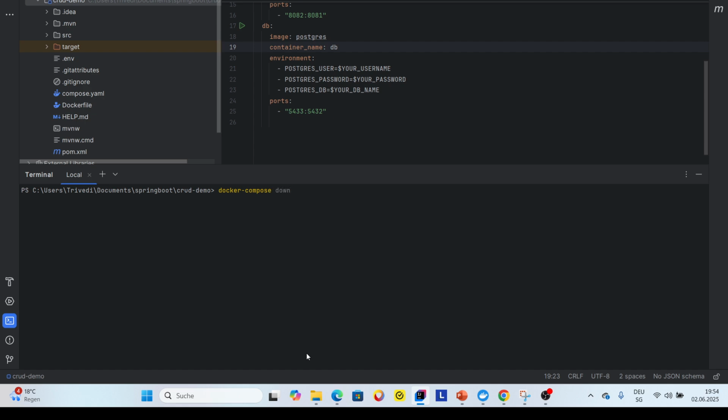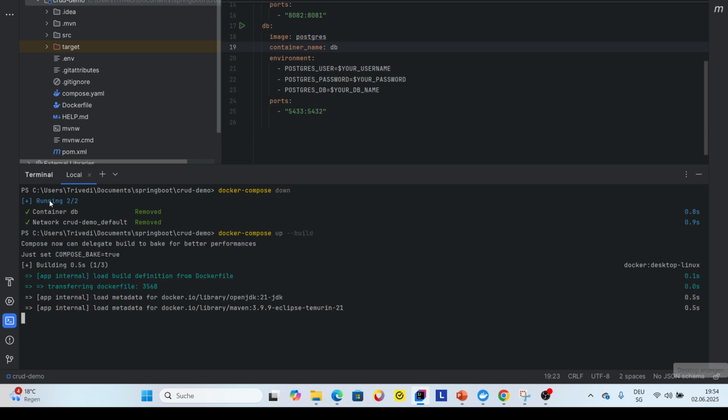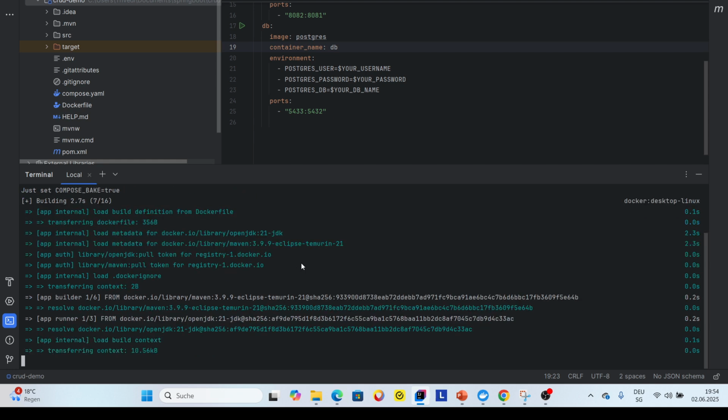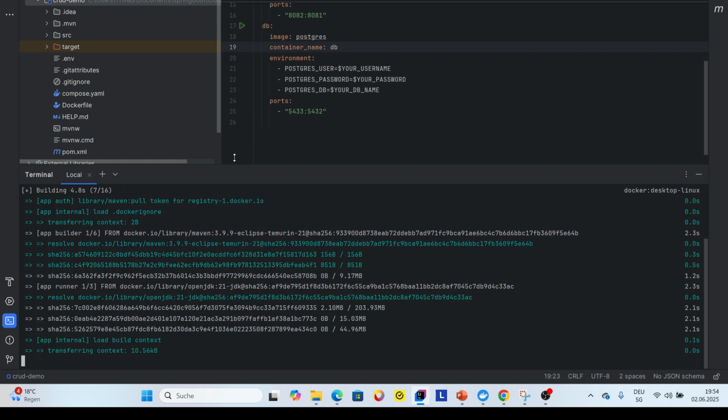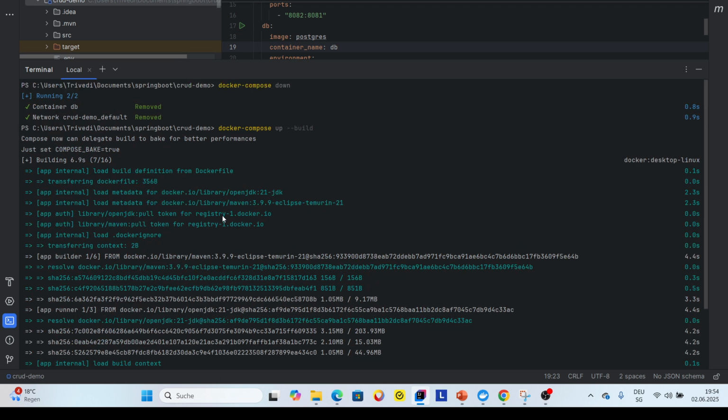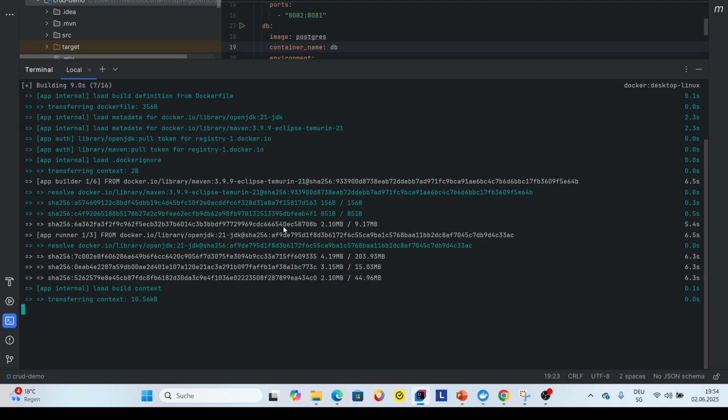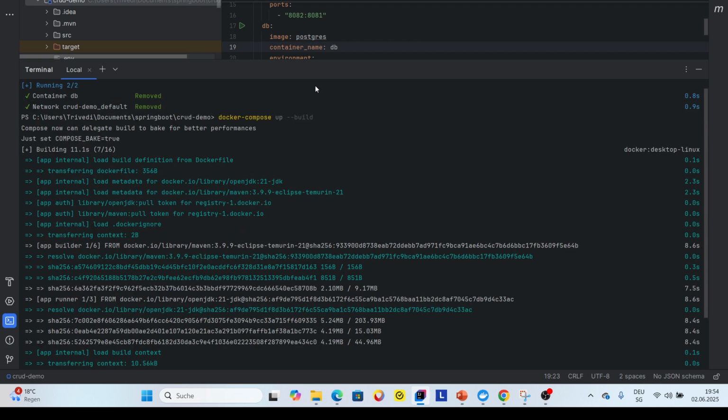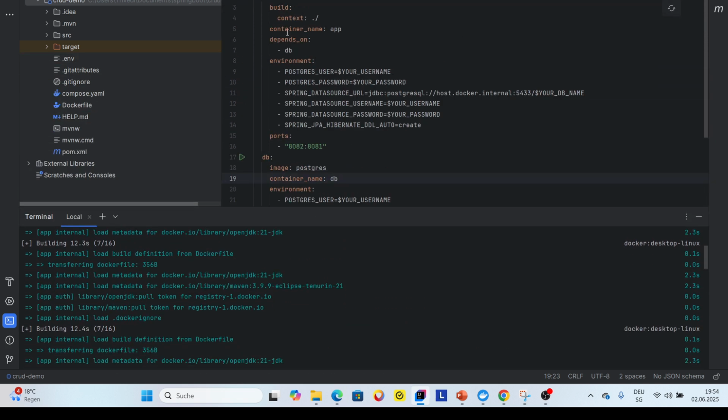First I stop all running containers, then I restart all containers. I specified build because I recently changed this piece of script.